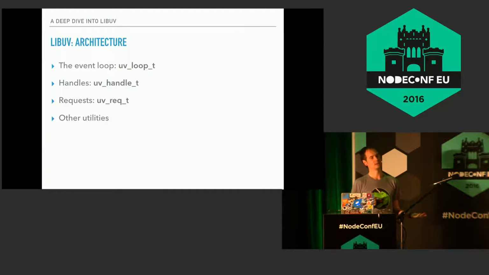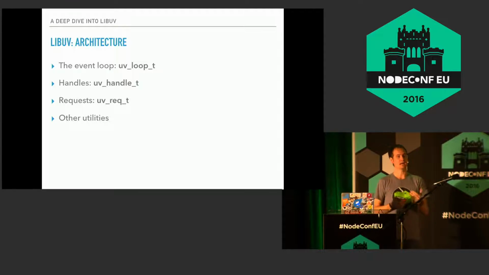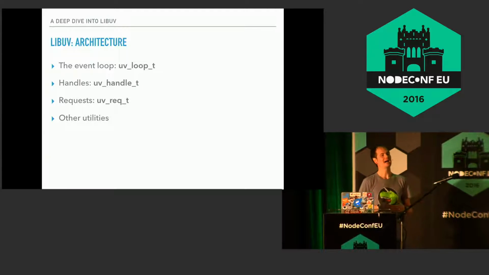Then we have handles. A handle is a resource, which is an entity that is able to do certain type of work. As in, we have timers, for example, which are a type of handle. And this handle basically calls a callback after a certain amount of time. We also have TCP handles that will handle your connections, so you're reading and you're writing over the connection. This is the job of this resource.